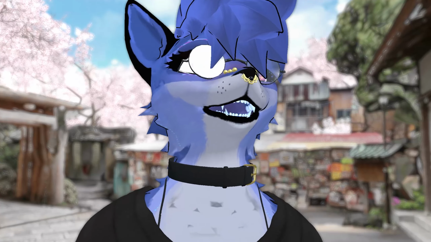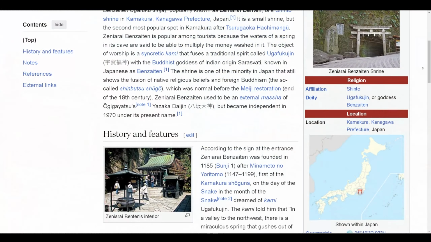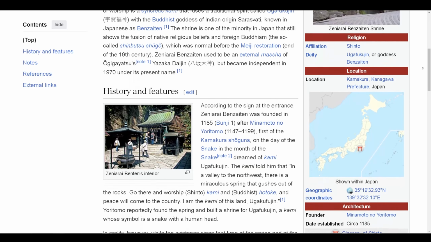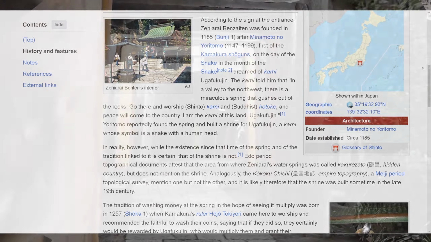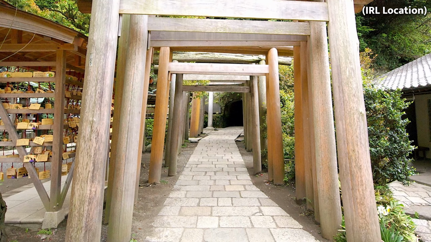This place was created all the way back in 1185, as stated by the entrance to this area. However, I think many contemporary historians in Japan would say that they're unsure of the actual origins, so it's possible it's actually older or younger than is marked, which is pretty crazy.